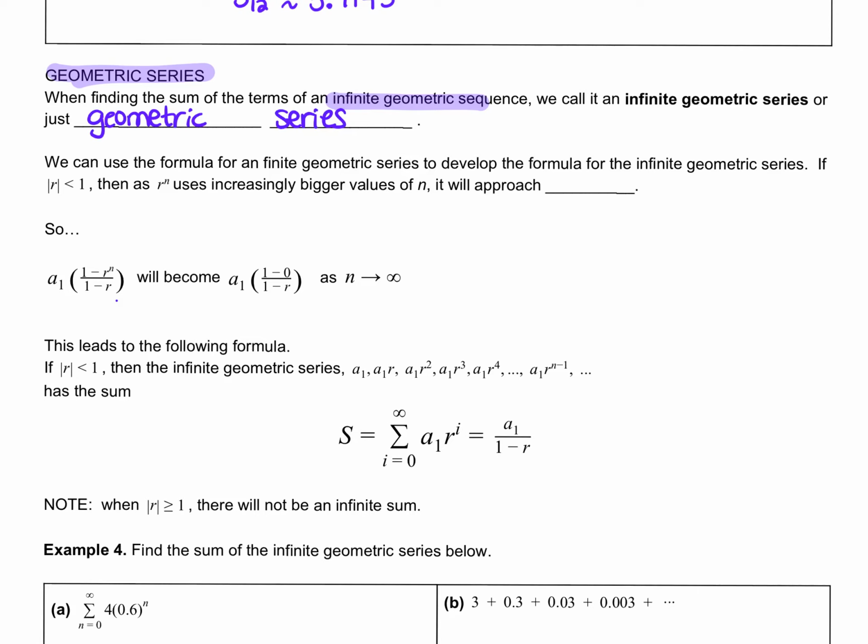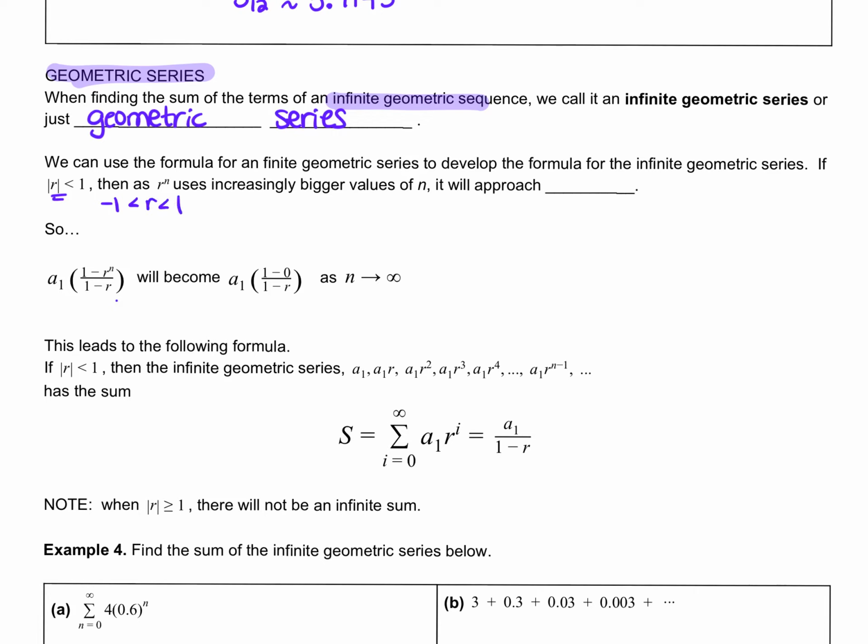If we think of the absolute value of r being less than 1, what that means is that you're talking about fractional values, like 1/2, 2/3, 3/4. Those are all values that are less than 1. But we could also have things like -1/2, -2/3, -3/4. Those are also values that will have an absolute value of something less than 1. We're really talking about r values between -1 and 1, not equal to, just between -1 and 1.